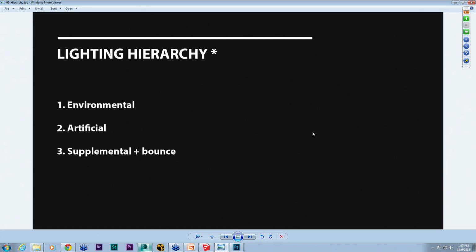If at that point you get to your scene, you say, okay, it's nice, it looks believable, what's the next step? Architectural photographers would then supplement with either large bounces, reflectors, or off-camera lighting. So you find in your composition what needs to be highlighted per the project needs, per the design, and set up the same way in your scene. You put a V-Ray light or an IES or something that will highlight a specific portion of the image that may not have been brought out with just what was spec'd for lighting or what was in the design. Or you can literally set up a large white card X amount of feet off of your natural light and bounce it into another section of the room just like you would do in real life.